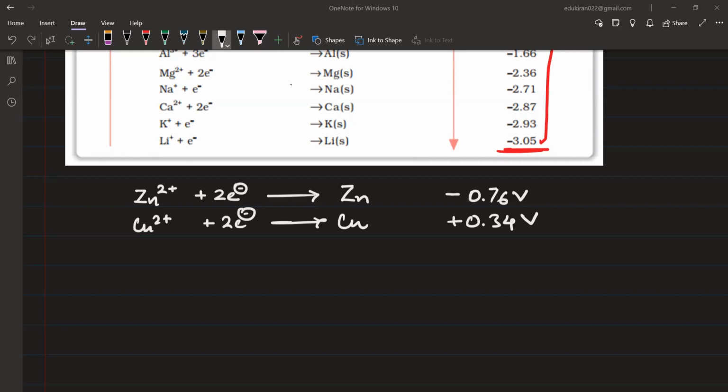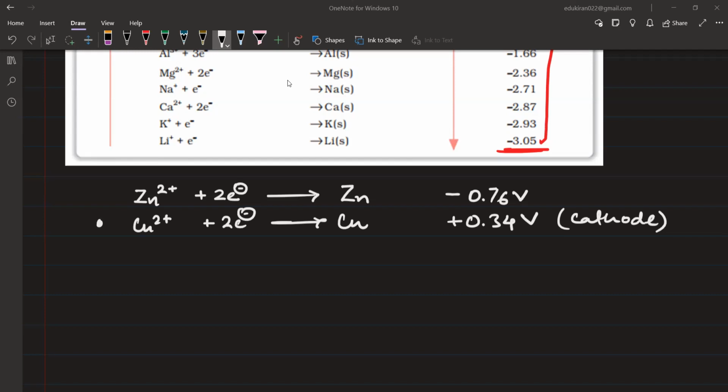Okay. Now tell me, who is happy for reduction? Copper or zinc? Who is happy for reduction? Where is it spontaneous? Copper. Copper is spontaneous and it is doing reduction. So that means we will prefer this on the anode or cathode. We'll do this reaction on anode or cathode if it is reduction and it is doing happily. Very good. Rifat, are you getting it? Yes or no? Okay. And tell me, is zinc doing reduction happily?